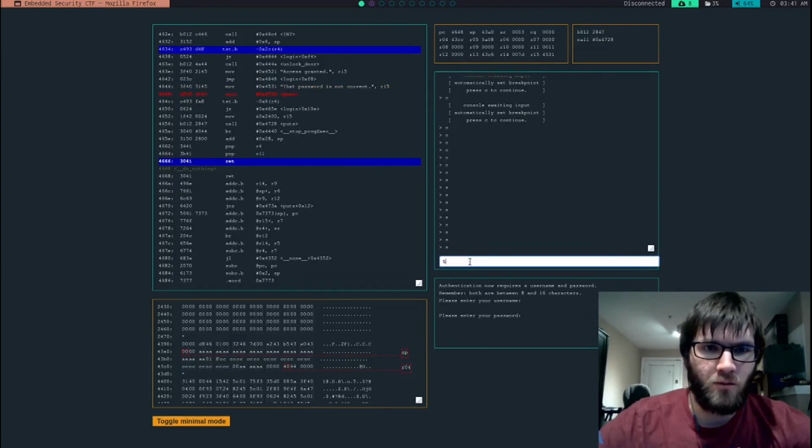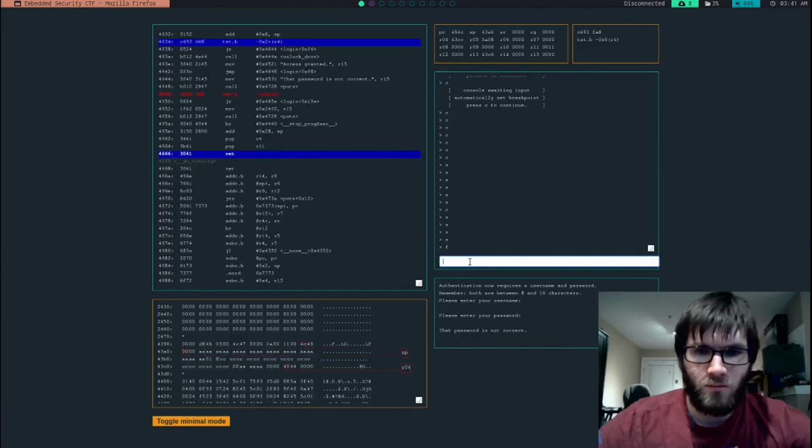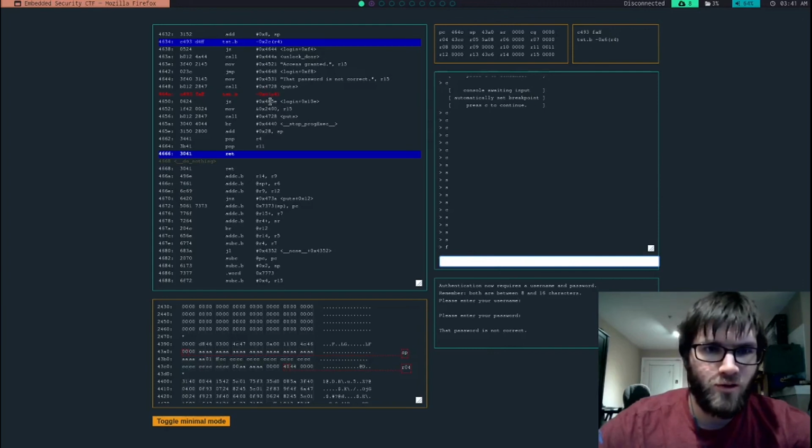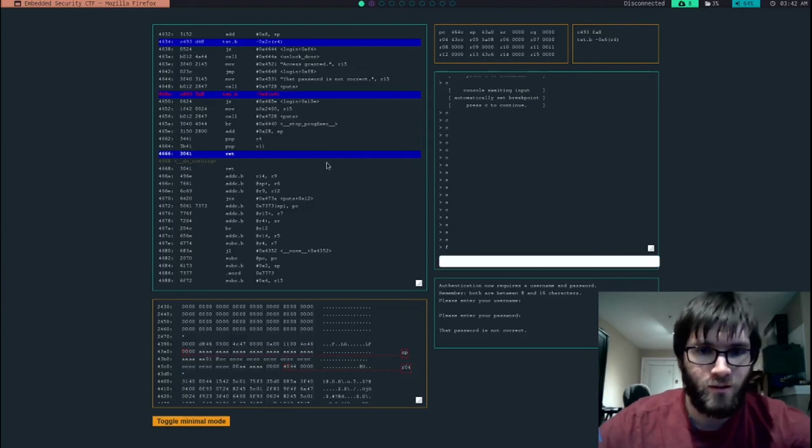Okay. So that password is not correct, but maybe it will open anyways. Where does this go? 465E. Okay. So, actually, we have a stop here, so we need this test to pass. How do we get that to pass?